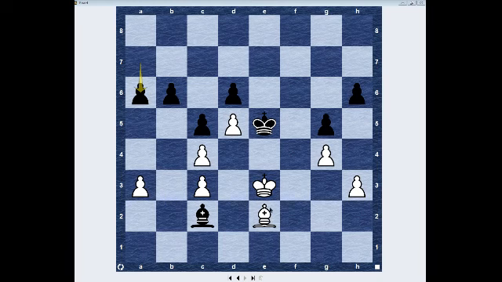And also, how many pawns does white have? 1, 2, 3. How many pawns does black have? 1, 2. And so here, black has better pawn structure, better endgame, better superior piece. It should be a win.